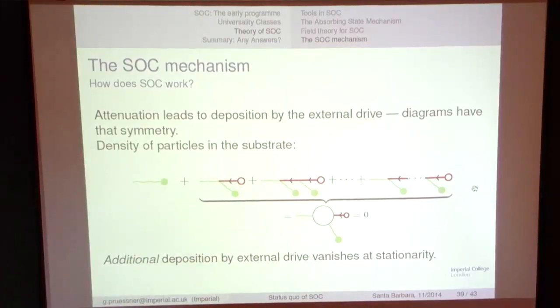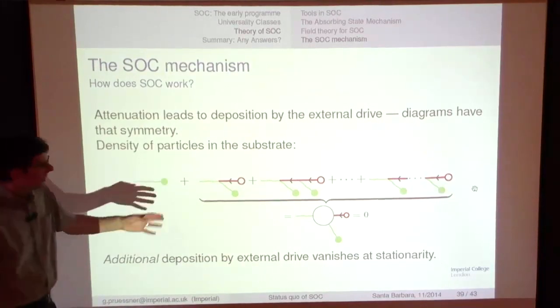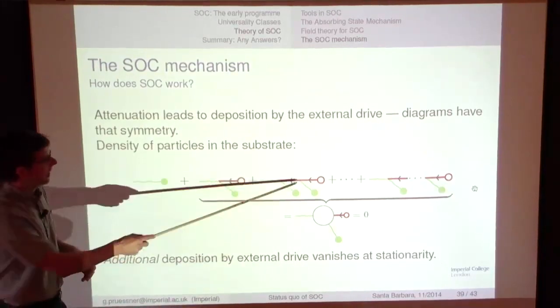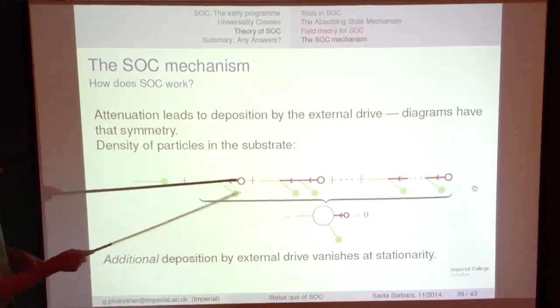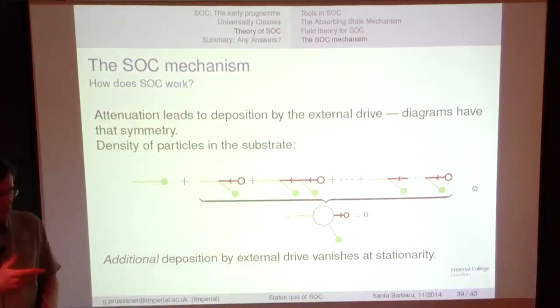So this one here is chosen at the stationary state implicitly such that the entire collection of diagrams sums up to 0. At mean field level, the choice is wriggly line with the bubble is equal to 0. Then everything cancels. At higher orders, you get a little shift, and therefore the critical density in the Manna model is different from a half.